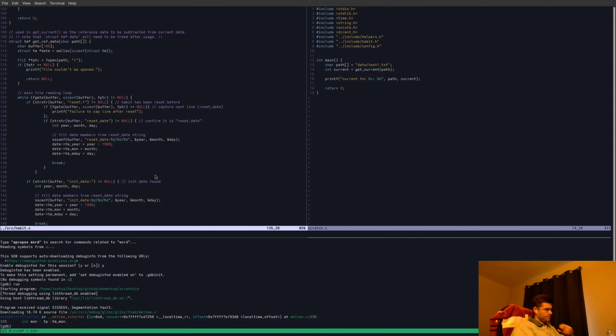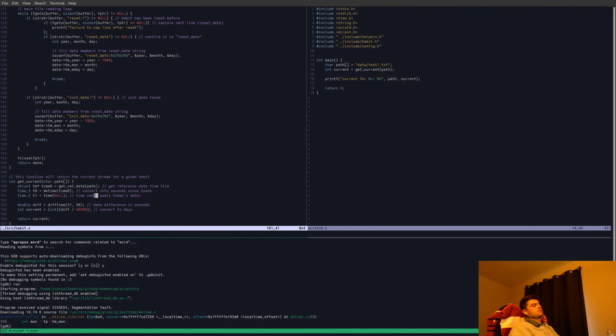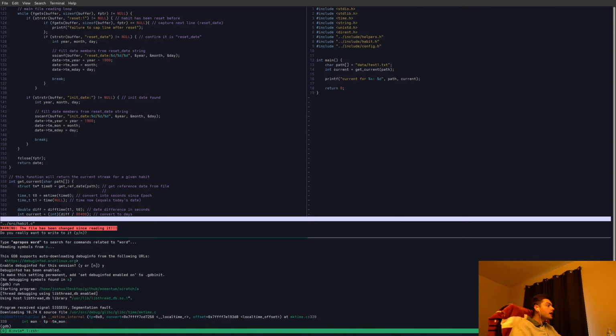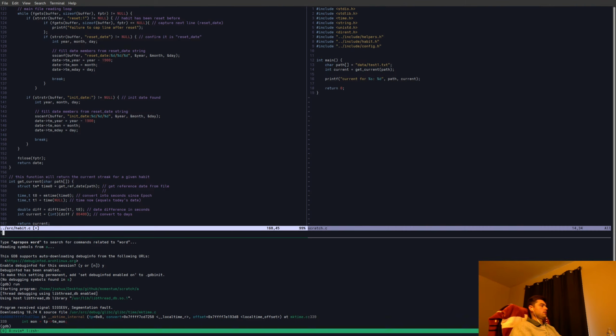You know what I should do? What I should do here, I should try to see if this is like null. I'm thinking, yeah, so basically what I think the case is, time 0 is null.